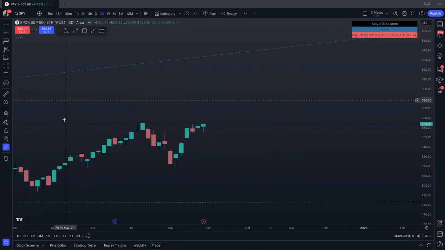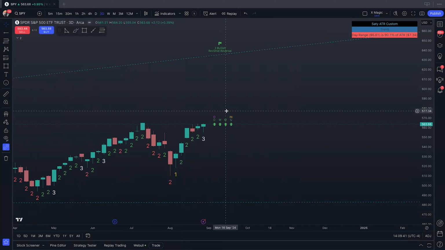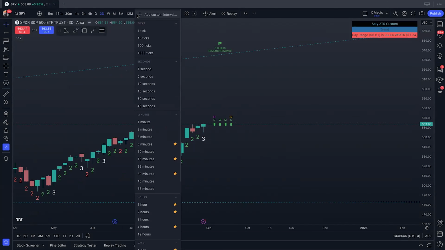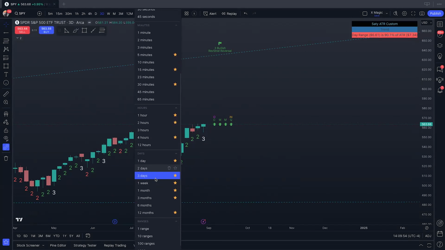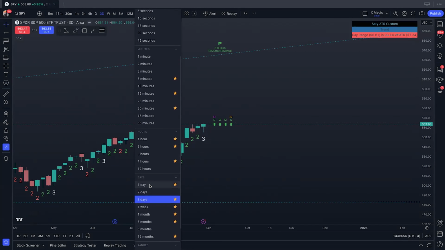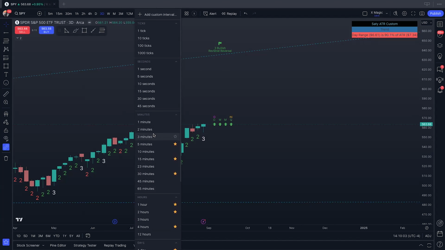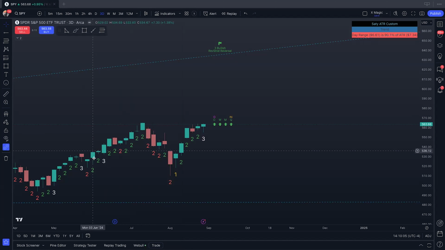So I just click on 3-day, and now I have my 3-day chart or 3-day time frame chart. They have it in ticks as well for whoever trades in ticks. I don't do that personally, but again, pretty straightforward. You can customize however many time frames you want, the customizable ones anyway, with this section here.